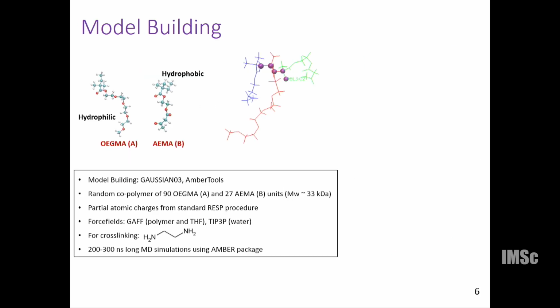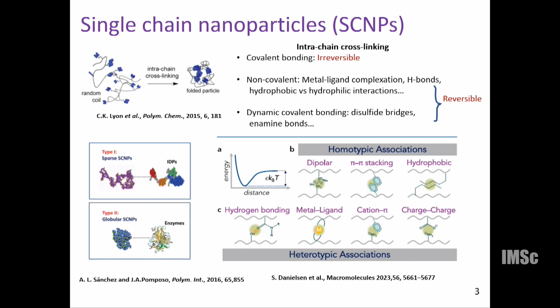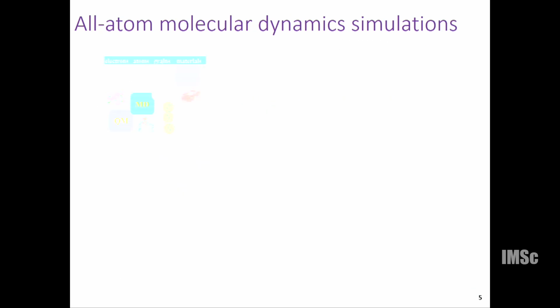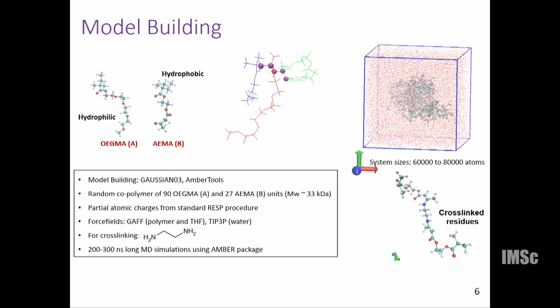Okay, let me go back to this slide. Typically when these nanoparticles are synthesized, people use good solvents like THF. There the conformations are always sparse in nature. But like I said, for catalysis or drug delivery, you need a globular morphology. So we need strategies which can help us get such globular morphologies. That was one of the motivations for doing this work.